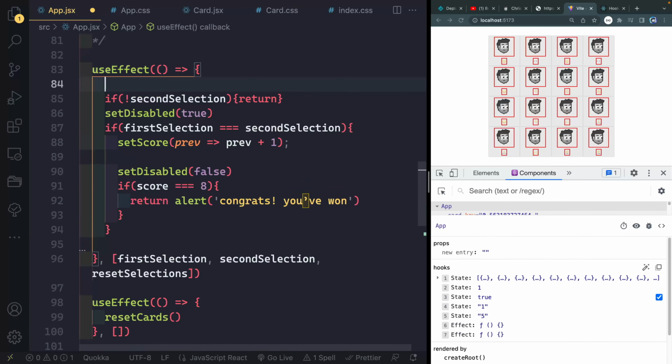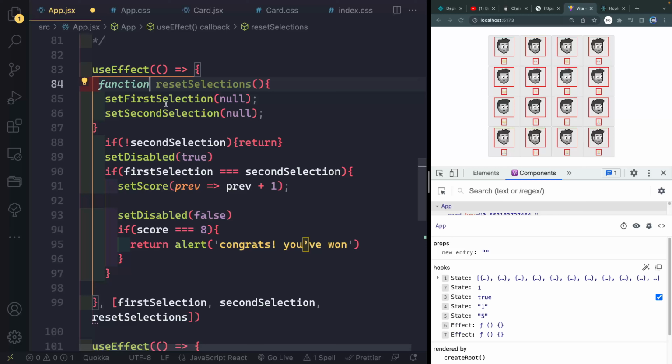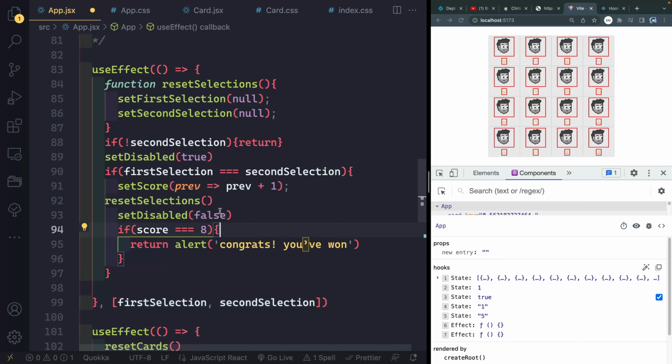Because basically if I'm passing it in as a use effect, so we'll say function, then it's going to run. And then when it runs, it's going to say, hey, both of these have changed. So it'll run this again. So it'll run it twice, and I don't think it really needs to do that. So let's just come in here. We'll say reset selections right here. And now I don't have to pass it in as a dependency because it's inside the use effect. All right, hopefully that made sense.